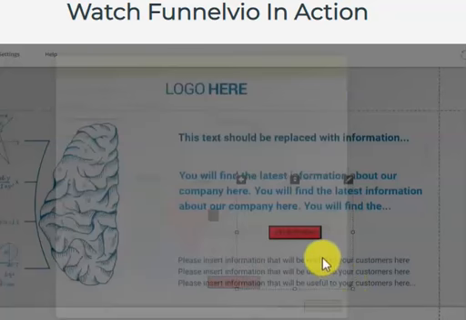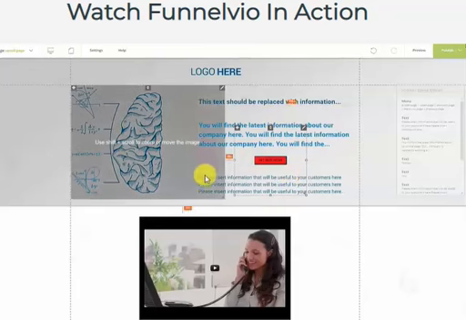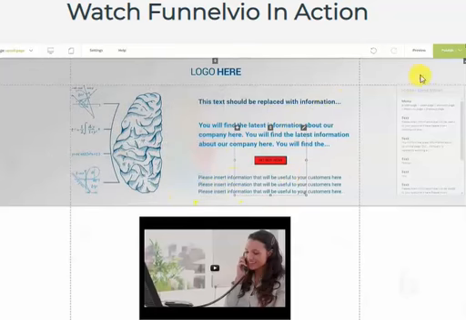Now you don't need to get your payment code from somewhere else and put it in here. You can start selling immediately because our smart products actually connects with Funnelvio, with the smart funnels, so that you can start selling products immediately. I'll show you that in a second as well. But now that you're happy with it, click on publish. You can save draft or you can backup or restore a version as well. But click publish and you're done.